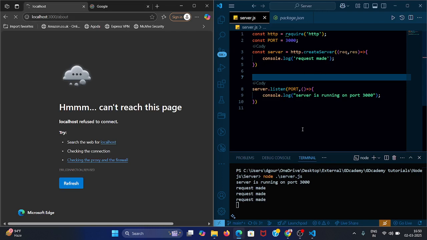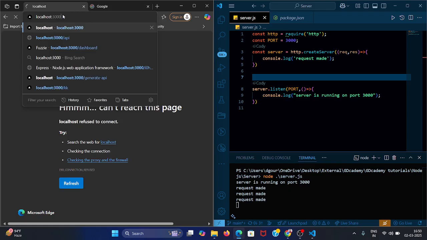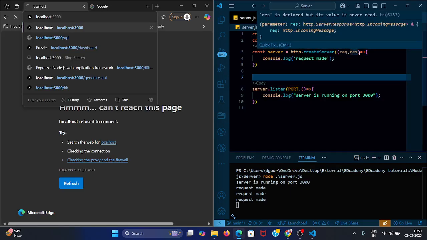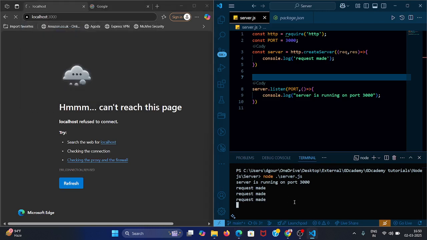We are just detecting if someone is requesting the path related to 3000 or 3000 slash itself. Now you can see it's reloading because we have not sent any response for now, so we have to send a response. So that's the thing, means we have set up our first server. Congratulations, we have set up our first server.